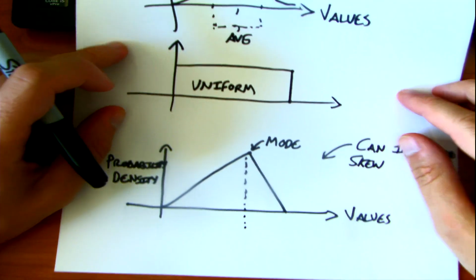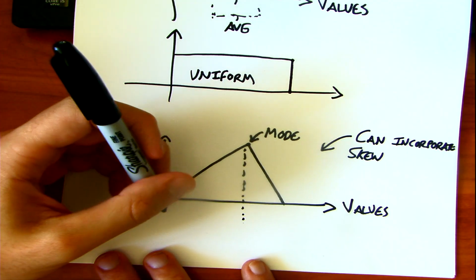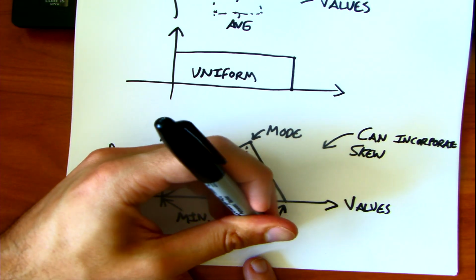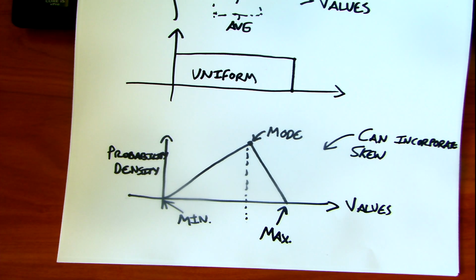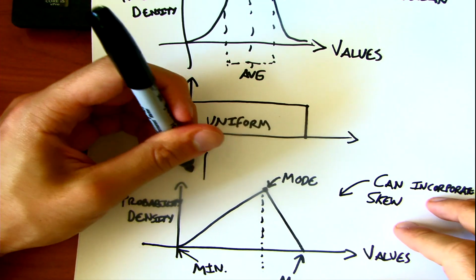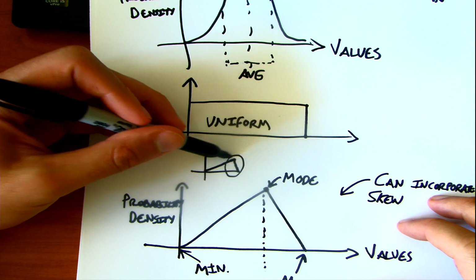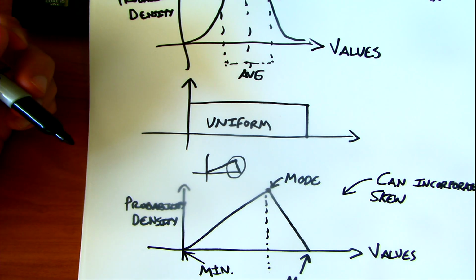So something that the triangular distribution does, and why it's a nice first-pass statistical model, is that it can incorporate skew. How you make it is that this bottom end is the minimum from your data set, the top end is the max, and this point up here is the mode. So now this thing can be biased based on what my data is saying. If my data is saying that I have a whole lot of samples with high porosity and a couple of low, then maybe I'll get a distribution that looks more like this, where I have a whole lot of probability density up in this high range and not much down over here, which makes sense if that's what my data says.